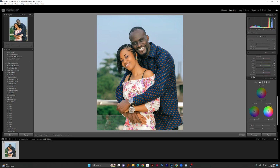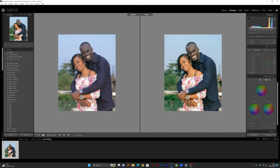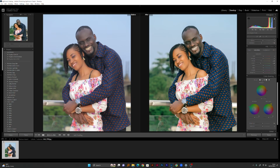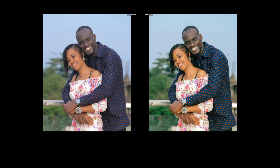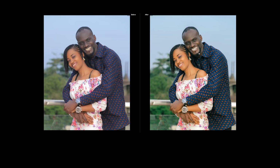It's just a small difference, before, after. You can see what it does. So I think I am happy with this photo, you guys. I just press done, and yeah, this is the before and after. As you can see, before and after, you guys can see the difference. So this was a JPEG, and that's the quickest way you can improve your JPEG photo.